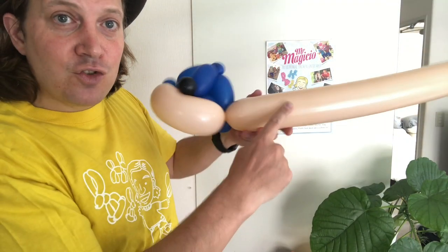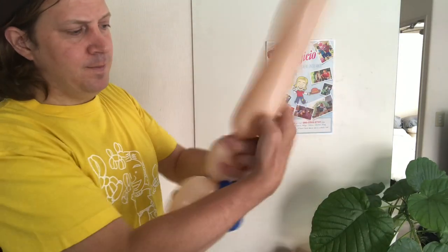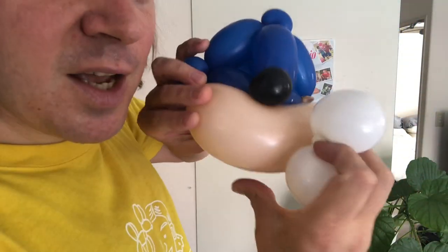Okay, now we're going to try and use the rest of this balloon for his tummy, so we'll snap that off and keep it. And we'll work with that in a minute. All right, so you can see the beginning of the face is already starting to come together. Next, let's take a white round for the eyes. We're going to take a 5-inch round, blow it up pretty small for this one, about half the size of a baseball. Tie the knot quite close to the balloon, and then we're going to split that in half. So those are going to be the eyes. We're going to take the eyes and just push them behind this nose joint.